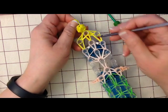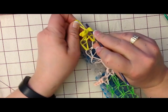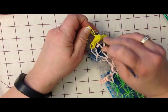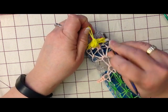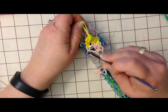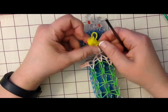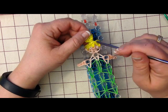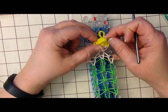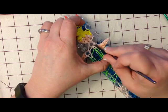Now we're going to very gently, using the back of a hook or something similar, ease this off the loom. Now, my yellow bands are not very nice, and I can see already that this one is a bit loose, but we should be able to just tighten those in, so don't worry too much if you're seeing that. Don't freak out just yet.